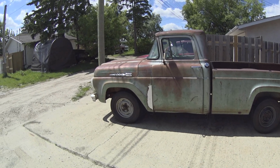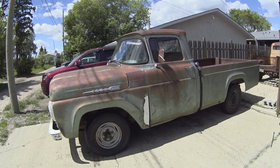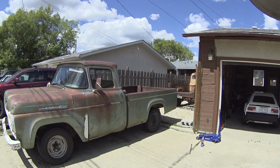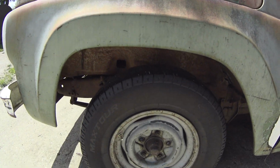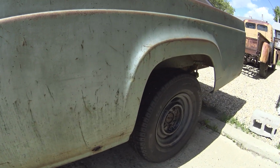Well guys, there you go, finished product, exactly what I'm looking for. So they fit the truck nicely. They're basically exactly the size the tires would be when it came from the factory. So I'll take a little closer look. They're a Max Tour steel belt. These are off a Highlander, the guy said. So I picked them up for a really good deal.